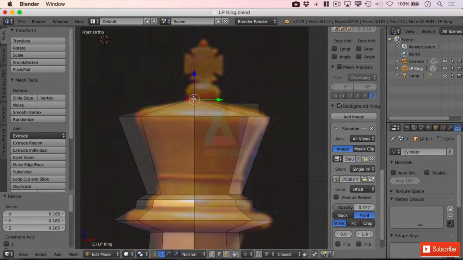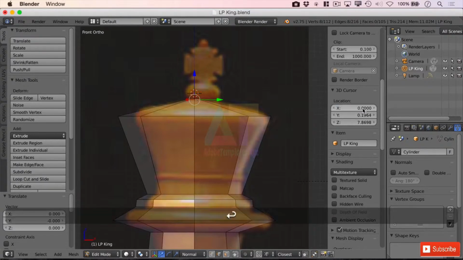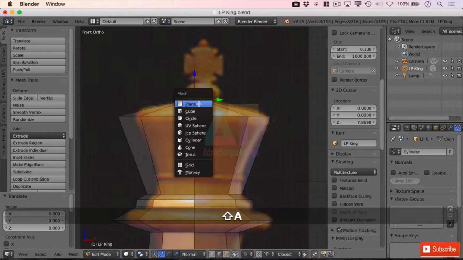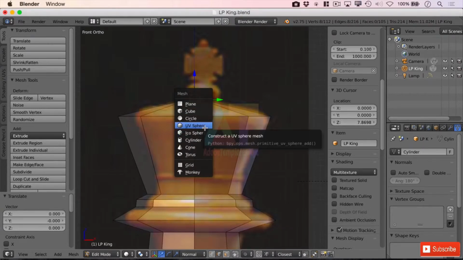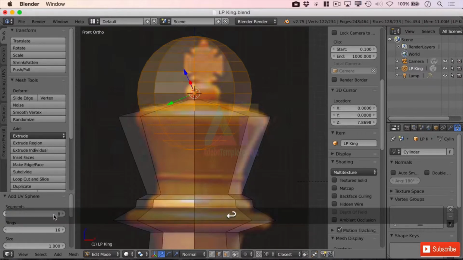So let's place the 3D cursor roughly around where we want it, which is there, and then change its position so X and Y both equal 0. Perfect. So now we're going to add a UV sphere of the same number of segments as before. So we're going to add a mesh, a UV sphere. It does actually need to be a separate object, so we'll go ahead and make it a separate object in a moment. So we're going to have 8 segments and 4 rings.